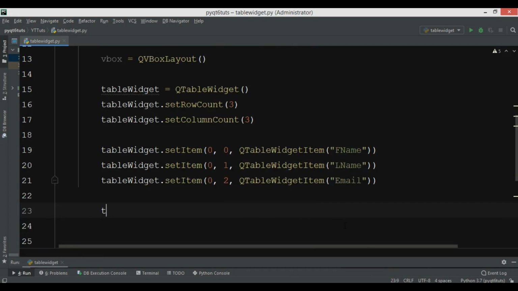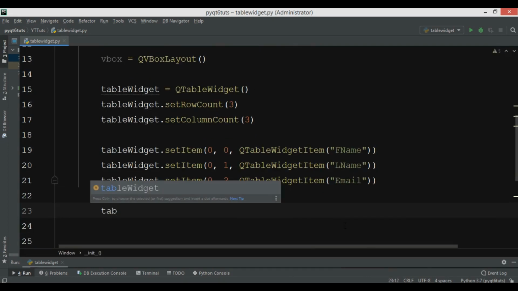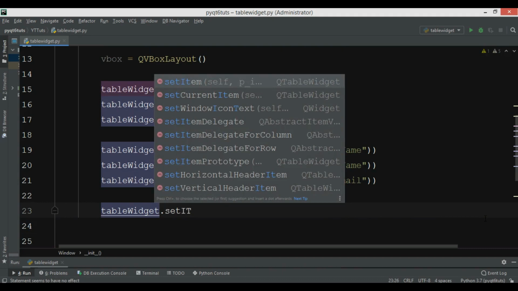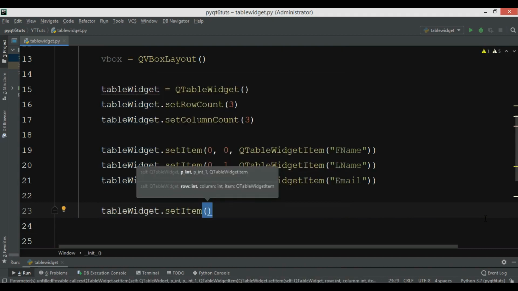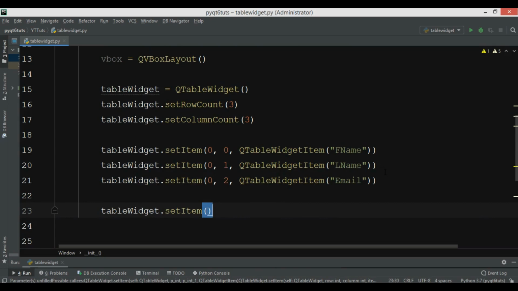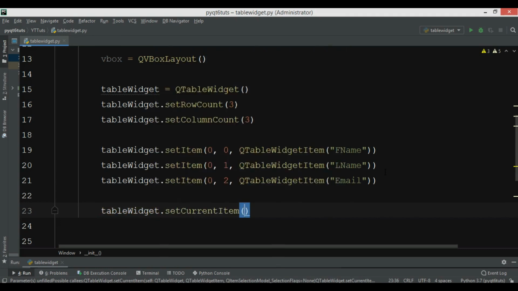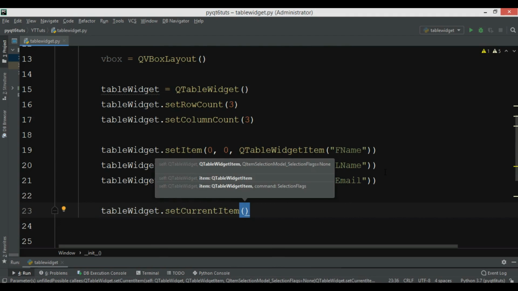So now we can set the items in here, and we can just say tableWidget.setItem. So now after this you need to specify the row and column. So you can see if I say .setItem, we need to give, for example, row and column in here, and after that the table widget item.